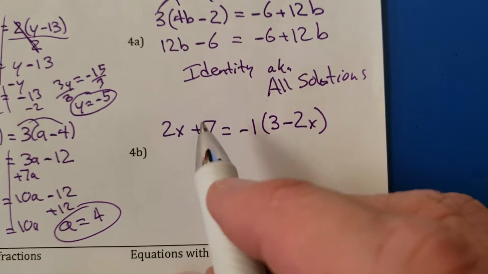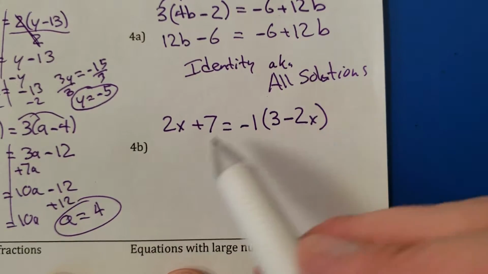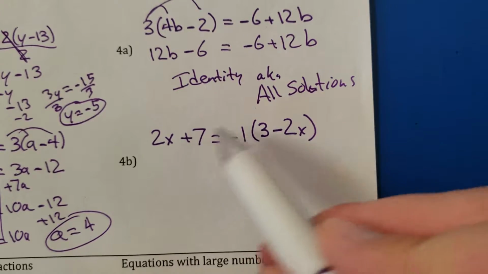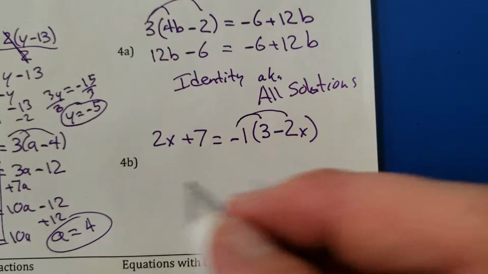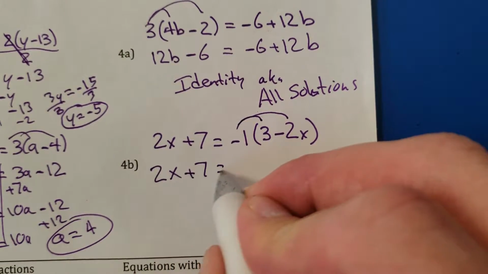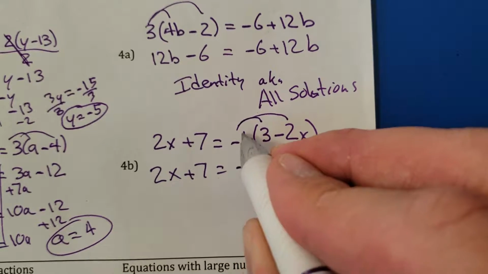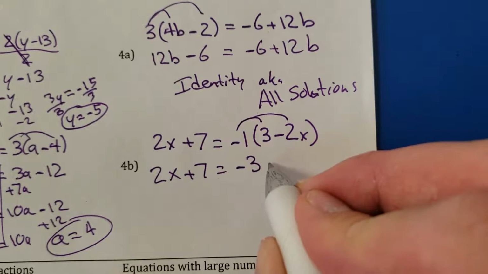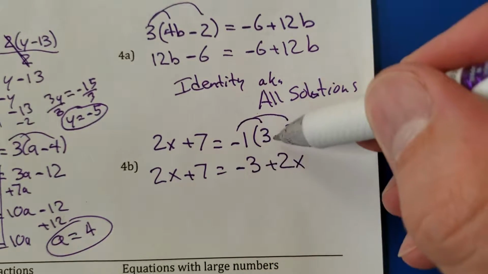Okay. What was I at? Oh, here we go. Next one, 4b. Now, what happens when the variables cancel and it's not equal to each other? Let's talk about that here. Negative 1 times u is basically opposite. We have 2x plus 7 equaling negative 1 times 3, which is negative 3. And then negative 1 times negative 2x would be plus 2x. There we go. Let me double check. Yep, you become negative and then you'd become plus.